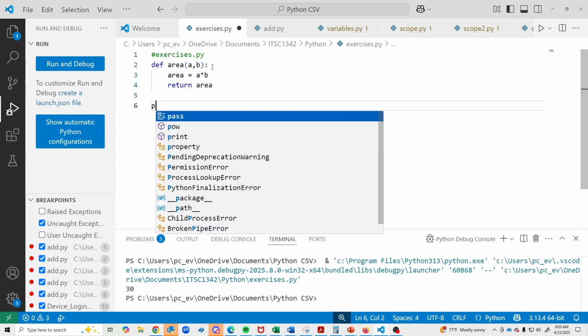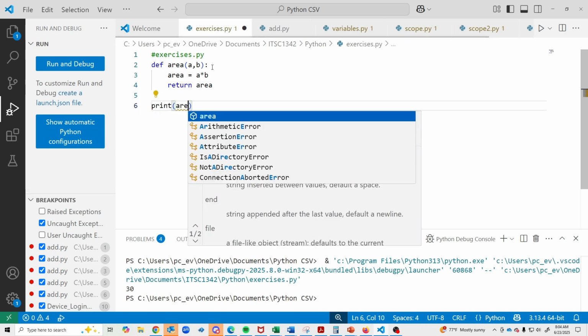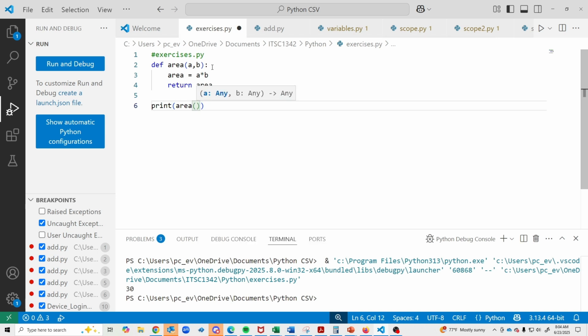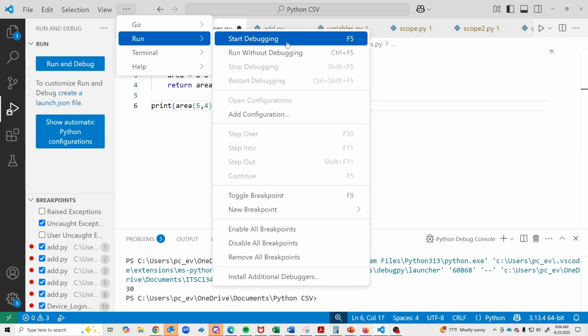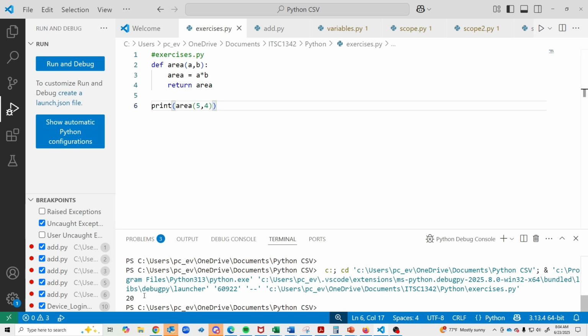So I'm going to print area, and I need to pass 2 values, 5 and 4. That sounds good. And let's see what happens when I run this. I can bring my terminal up, and it did indeed take the values 5 and 4, pass it into my function, and print it. So now let's create the function for perimeter.